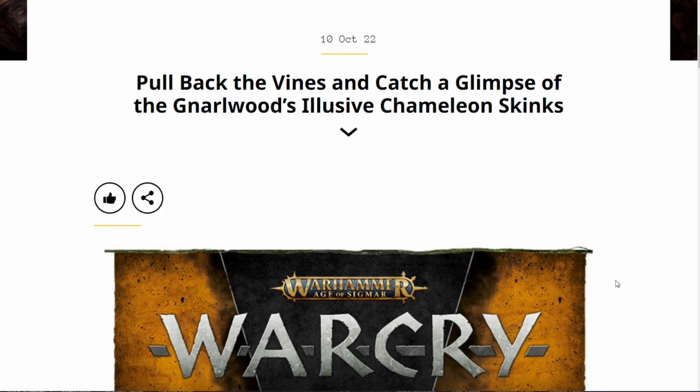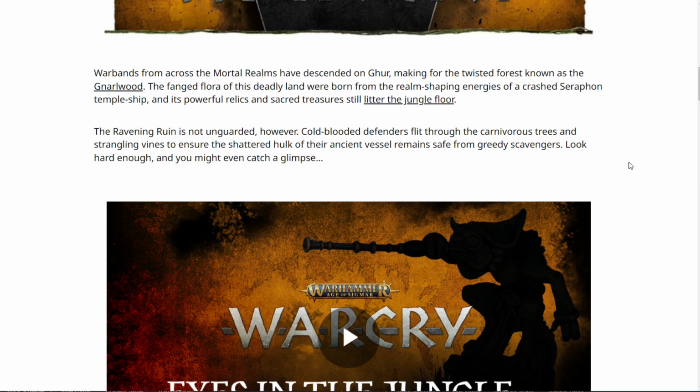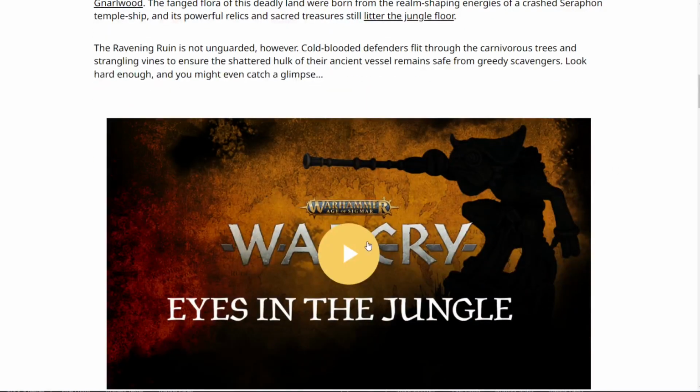Pull back the vines and catch a glimpse of the Gnarlwood's elusive chameleon skins. Warbands from across the mortal realms have descended on Ghur, making for the twisted forest known as the Gnarlwood. The fanged flora of this deadly land were born from the realm-shaping energies of a crashed Seraphon temple ship, and its powerful relics and sacred treasures still litter the jungle floor. The ravening ruin is not unguarded, however. Cold-blooded defenders flit through the carnivorous trees and strangling vines to ensure the shattered hulk of their ancient vessel remains safe from greedy scavengers. Look hard enough, and you might even catch a glimpse. So let's take a look at their little video here.